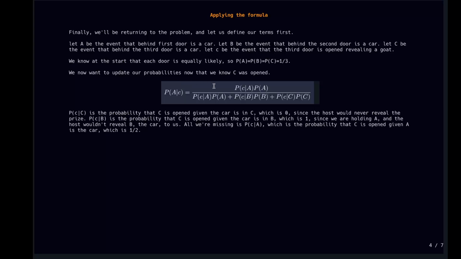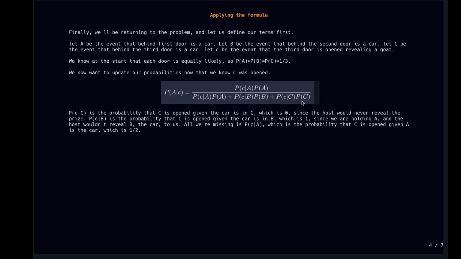And we can see this in this equation, which we just used, but it's a lot bigger now since we're adding about 3 possibilities that we have. So it's the probability that door C is open, given that A is a car, times the probability of A, and then we see the same probability here, and then added to the probability that C is open, given that B is a car, times the probability of B, and C given that C is open to be a goat, and C is the car, times the probability of C.